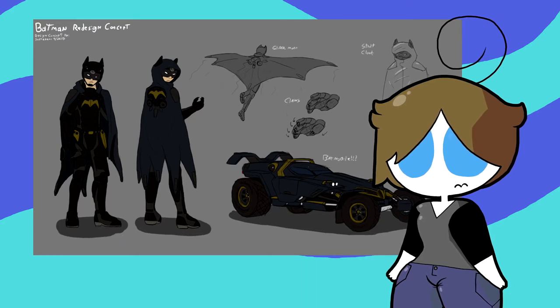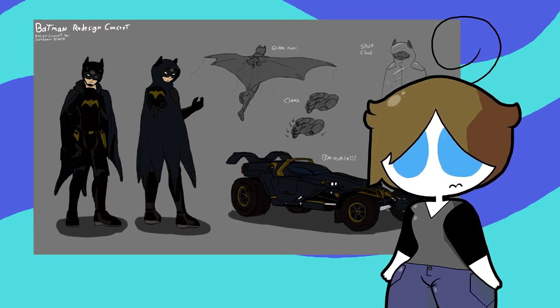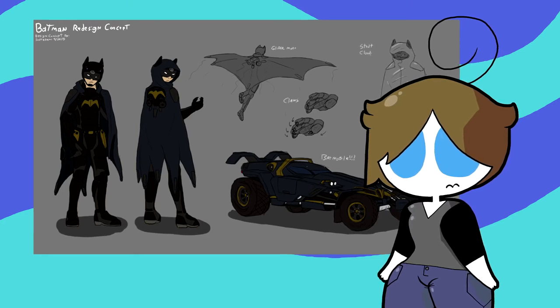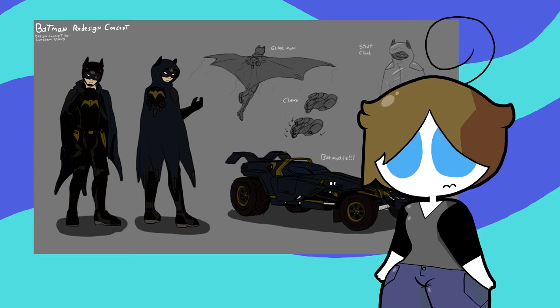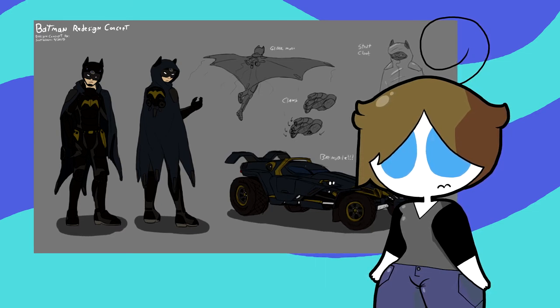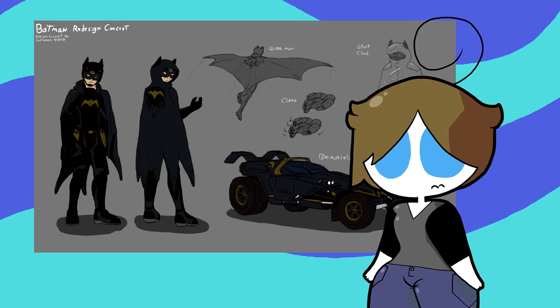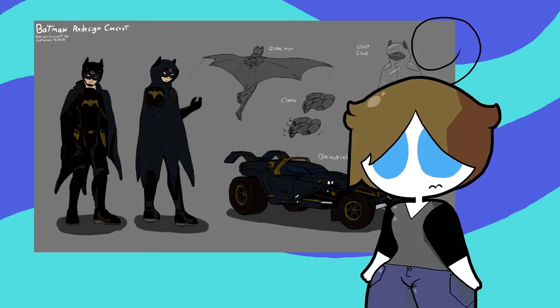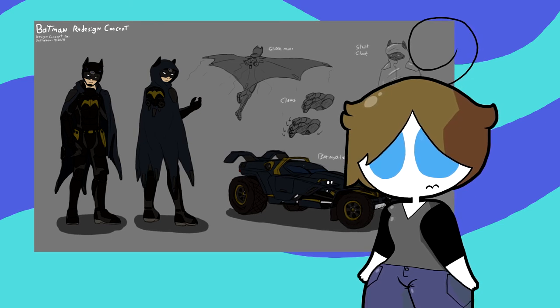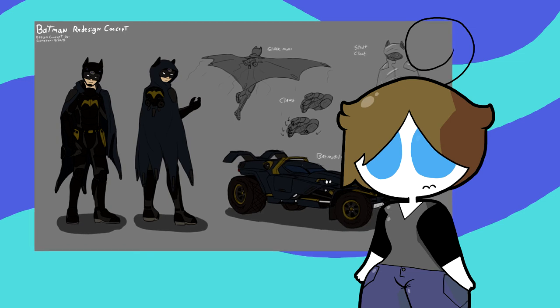I feel like there could be more interesting highlights, and the boots and gloves could be more defined since they don't really stand out. Overall it just kind of looks like Damian Wayne as Batman — it doesn't really feel like Bruce Wayne Batman, though that might be the fault of the artist. The yellow emblem in the back with what appears to be a Batmobile seems weird, but in a sketch it looks like engines coming through, which makes the cape look more like a drag element than something helping him fly.